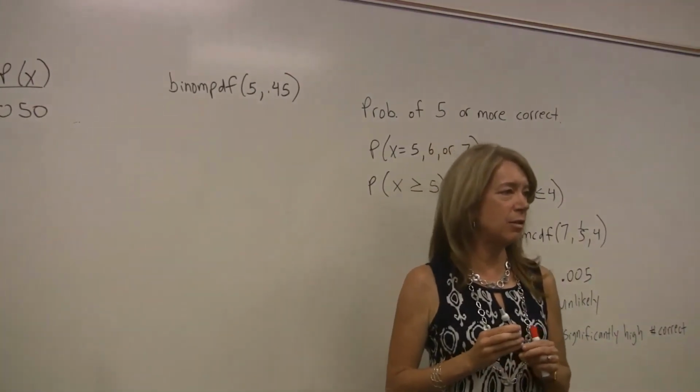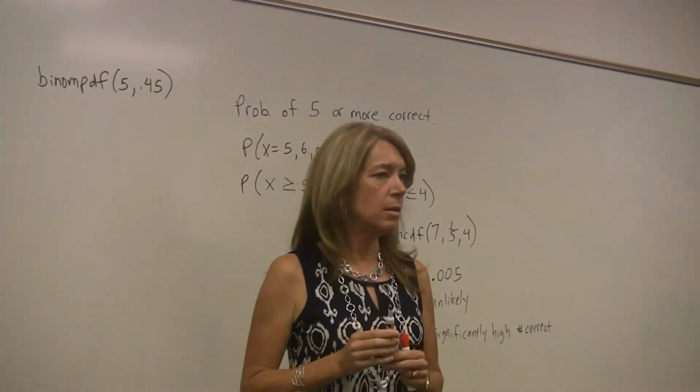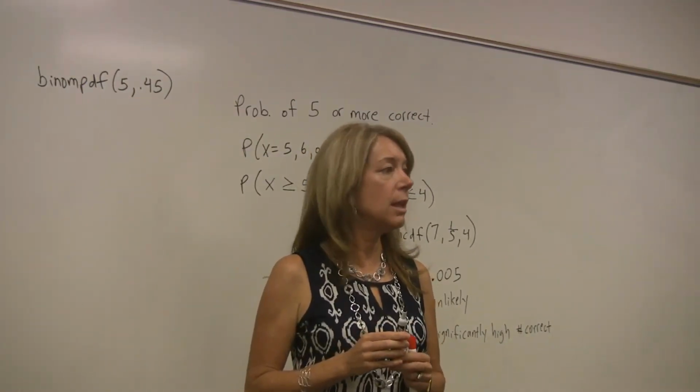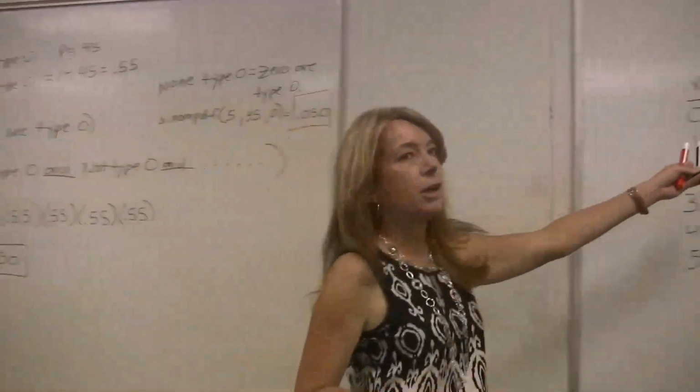You get a list of numbers and you can use your arrow button to look at them all. I want to see if we get to that screen first, and then we'll start copying down those numbers. And then just leave the x value empty. So those numbers are all of these probabilities in order.